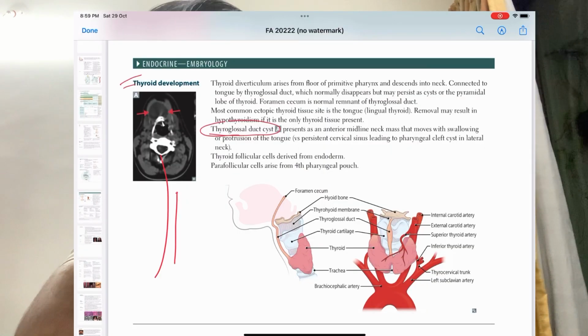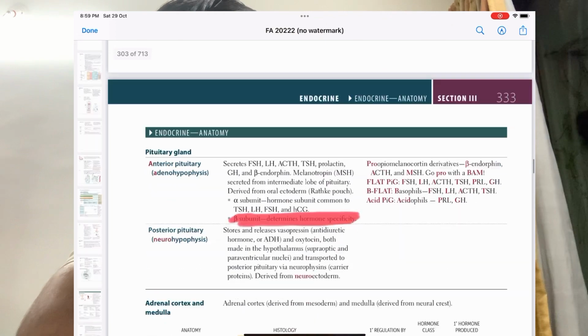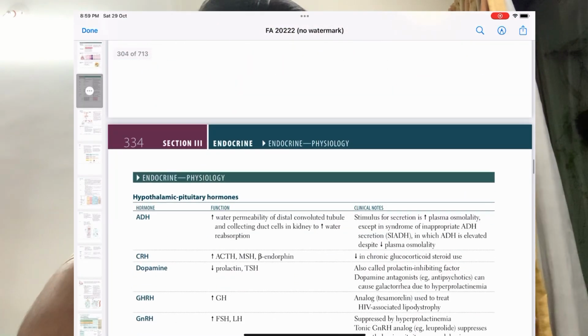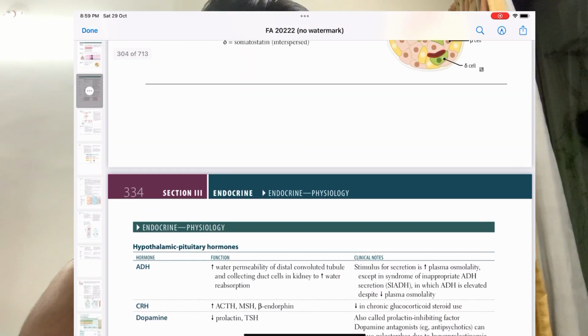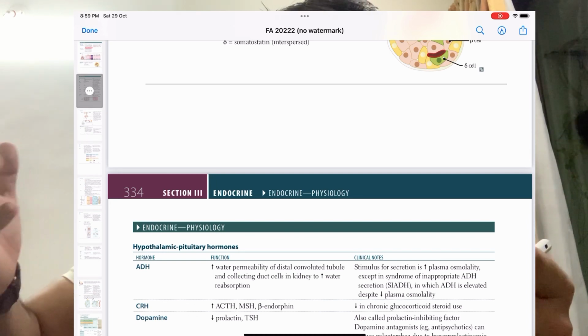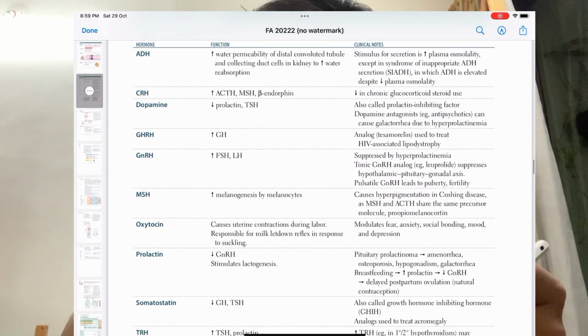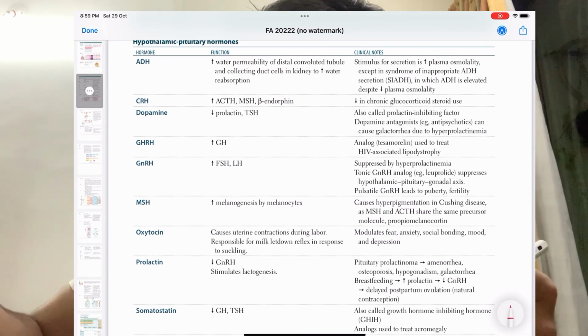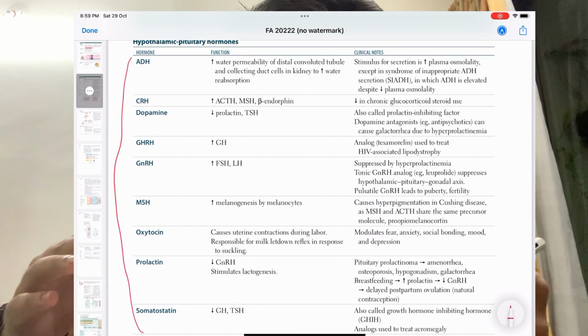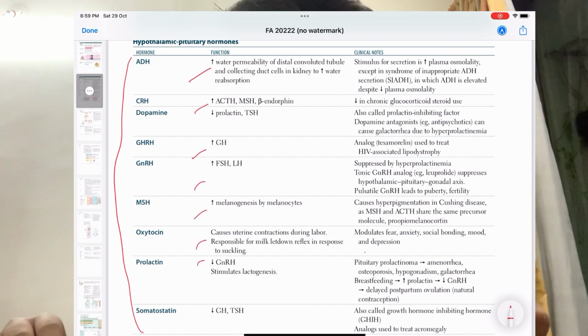Moving ahead, coming to the endocrine physiology part. In endocrine physiology, all you need to be aware of is all the hormone functions. Each and every function matters. Based on that you will be able to identify what hormones cause what. As a result of thyroid, what is happening? As a result of prolactin, what is happening? Which hormone is decreased, which hormone is increased? Everything else you need to be aware of. Only then can you say you have mastered endocrinology.